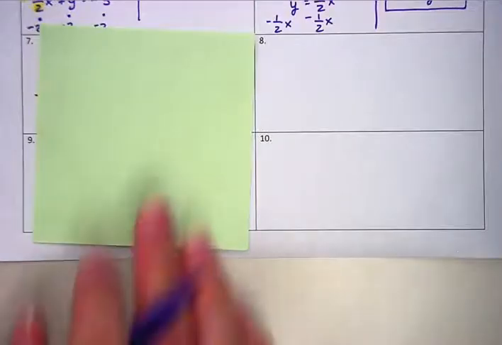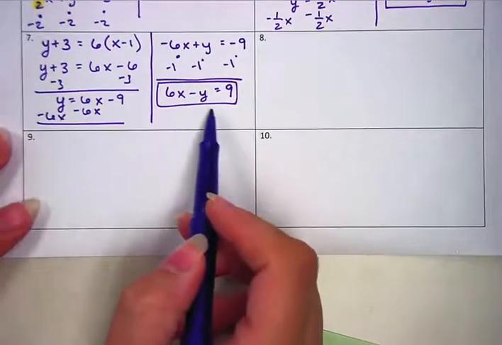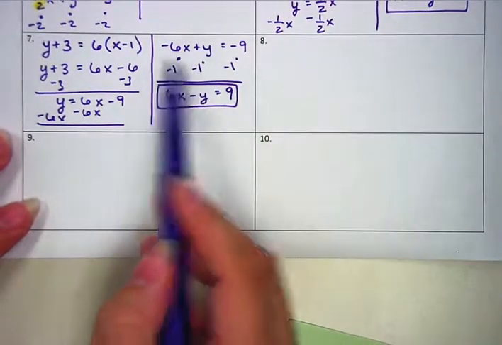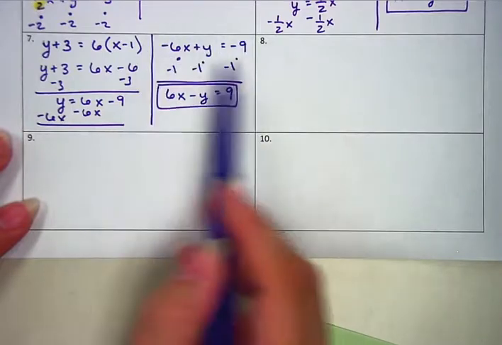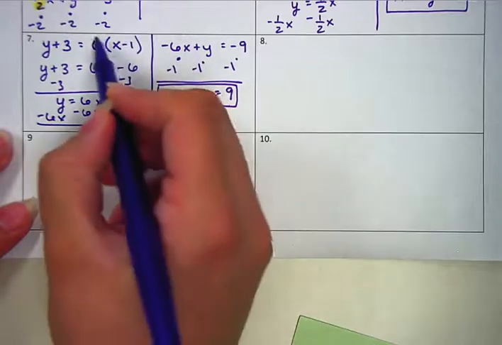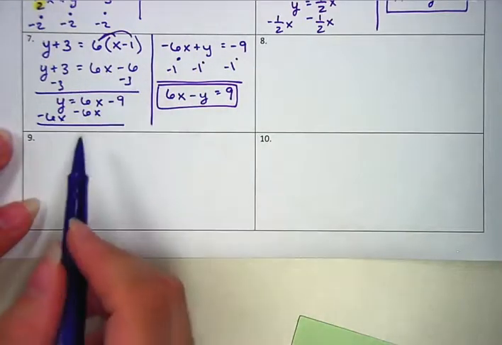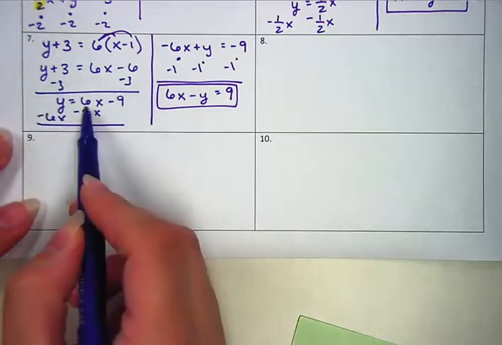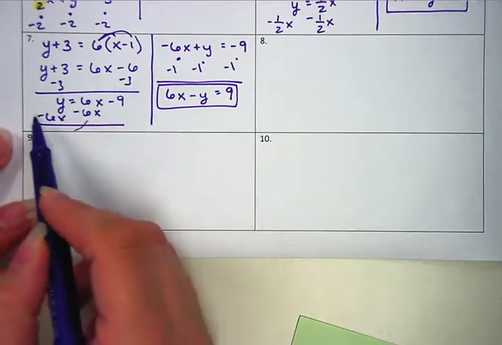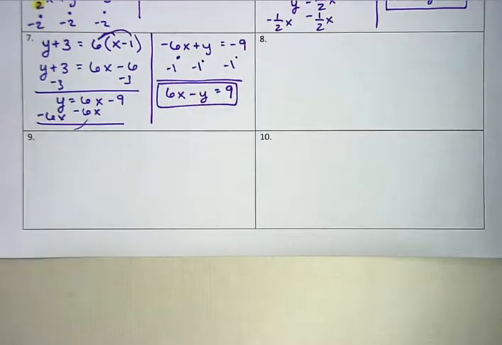All right, hopefully you're ready to see your answer. So you should have gotten 6x minus y equals 9. I have a feeling some of you may have stopped at this part up here. Remember, x cannot be negative. So the first thing you do is you distribute 6x minus 6, then subtract 3. There's our slope-intercept form. Subtract 6x from both sides, and then multiply by -1. So I hope you got that one correct. If not, make sure you fix it. All right, let's look at one that's not in point-slope form.